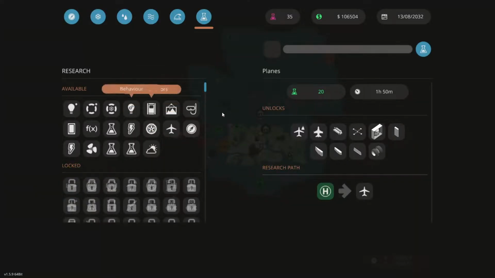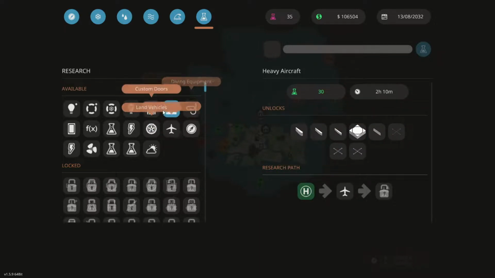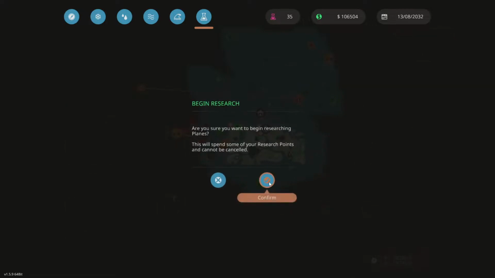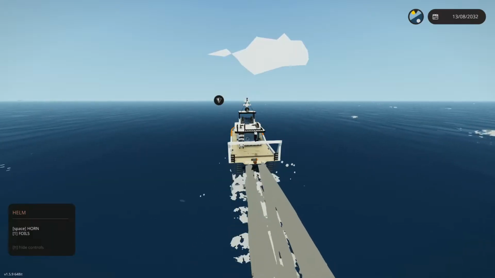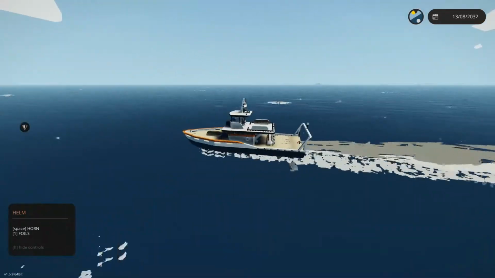We also need to do some research here, and I'm thinking the plane route will be the way to go. We get a lot more parts. Let's see, what do we get? More blades, things like that as we go on. So yeah, that's the route we're going to go now. We've got 35, it only takes 20. Go ahead and do that, get that going. Hopefully we can find some more points today. We'll do some missions, get some points. It'd be nice if we find some crates, though.